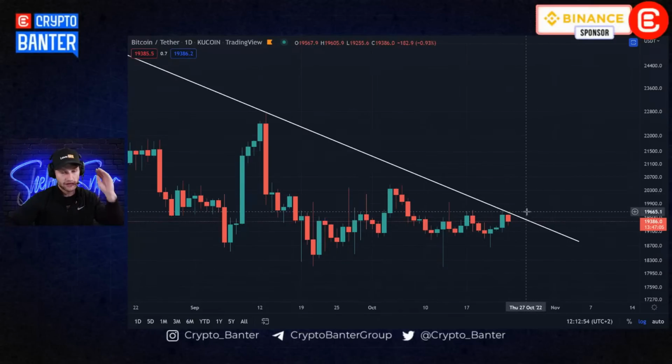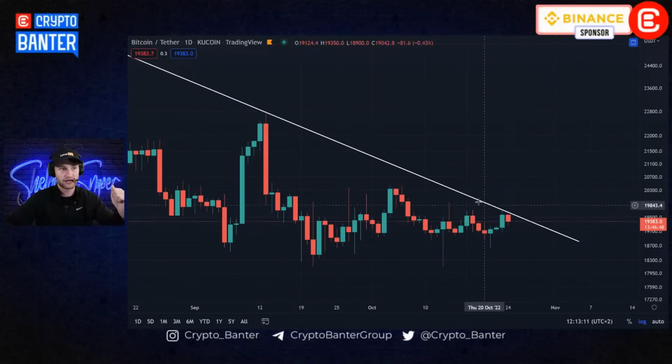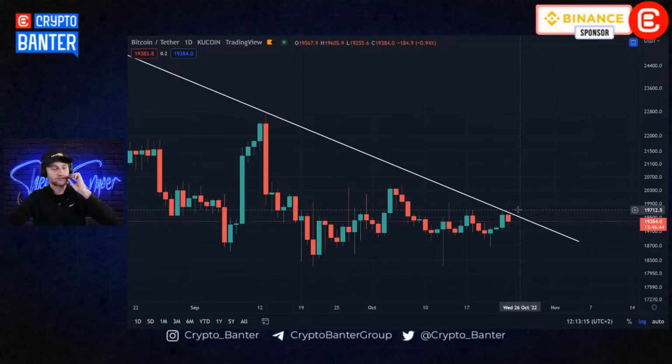And then the longer that we go sideways in this range, the lower the breakout level becomes. So we've been speaking about last week that 20K was the level to break out and to get a move for Bitcoin to finally get back either to the 22K or the 25K zone. The longer we take, the more it moves down because the trend only moves down. So right now we're looking at the $19,700 mark. The area that we hit off last night and where we closed off is the area where we can see a breakout of this daily trend that we're speaking of.